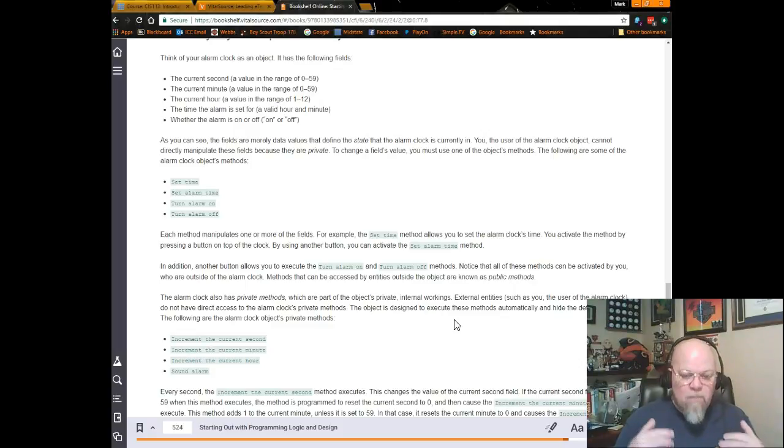So I want you to think about an employee object. The employee object is going to have some holders of data, and those holders of data are what we call fields. We're going to have a first name field, last name field, city, state, zip. We're going to have hourly rate, hours worked, number of dependents. We're going to have all of those things needed for a paycheck. Then we're going to have these methods. Now, we aren't going to have direct access to these fields. We never have direct access to the fields. We have access to those fields through the methods.